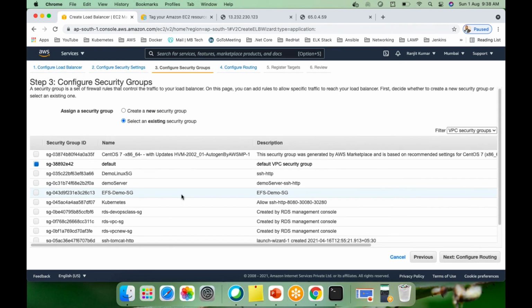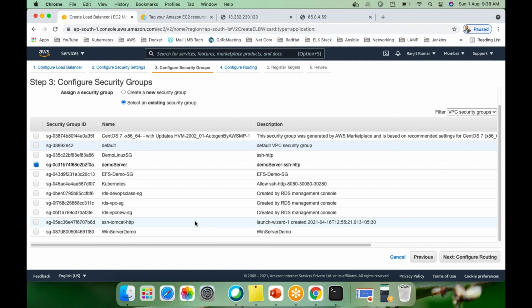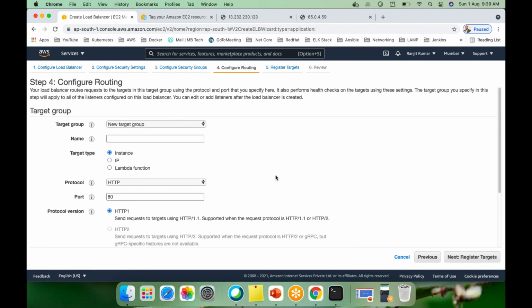The load balancer routes traffic to the targets in these availability zones only, and you can specify only one subnet per availability zone, as we already discussed. So there should be only one subnet for one availability zone. We cannot set multiple subnets in one availability zone.